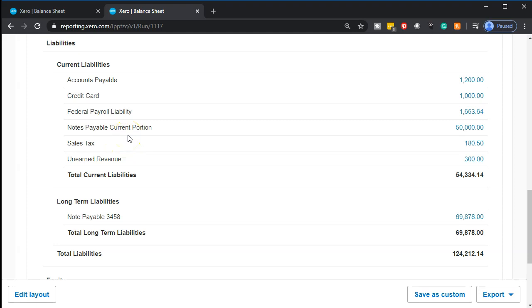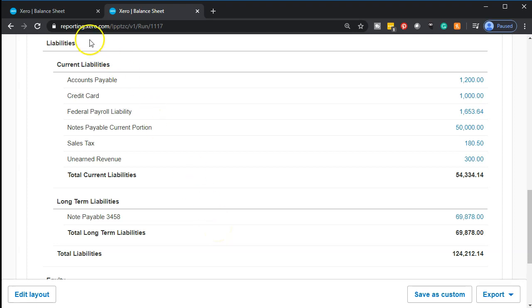We set up one account for the current portion last time. It's going to include multiple loans if we have multiple loans, because it's just for reporting purposes. And then I'm going to reverse that for logistical purposes as of the beginning of the next month so that we can have our loans listed down here like we like to see them.